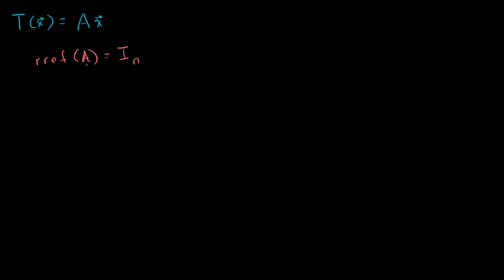First of all, if when you put this in reduced row echelon form you get a square identity matrix, that tells us that the original matrix had to be n by n. And it also tells us that T is a mapping from Rn to Rn. And we saw in the last video, all of these are conditions, especially this one right here, for T to be invertible. So if we know that T is a linear transformation and the reduced row echelon form of its transformation matrix is the identity matrix right there, we know that T is invertible.